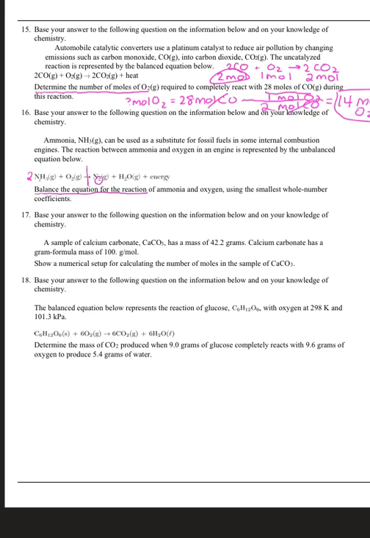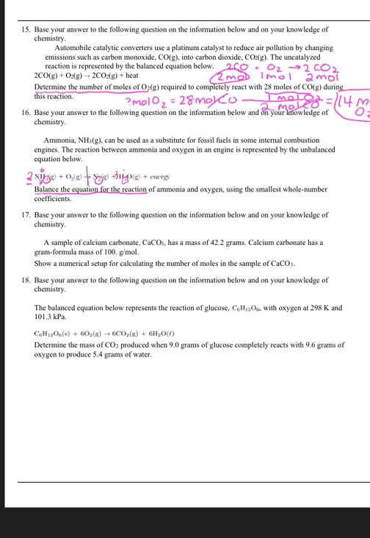The next thing I notice is that I have 3 over here and 2 over here, but now that I put this coefficient of 2, that's telling me 2 times 3, I actually have 6 hydrogens over here and only 2 on this side. So I am going to need to make the hydrogen on the product side equal 6, and I'm going to do that by putting a coefficient of 3. Now I have 6 hydrogen on the reactant side and 6 hydrogen on the product side. Okay, so far so good.